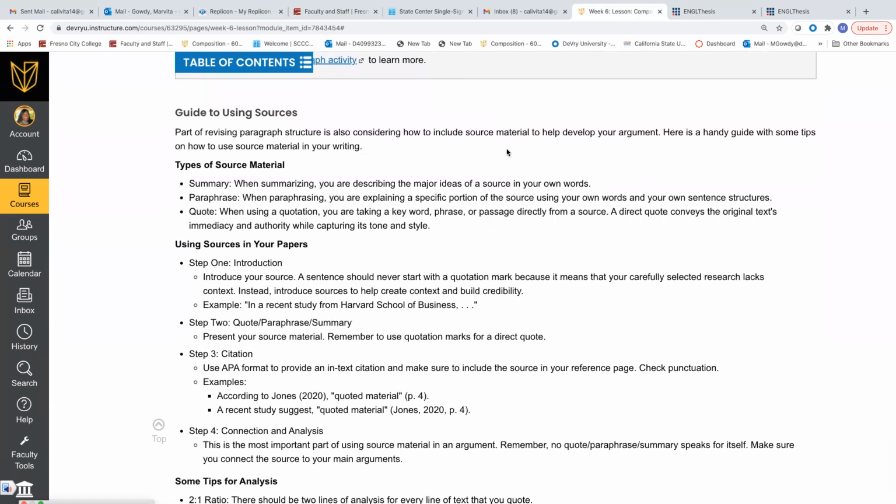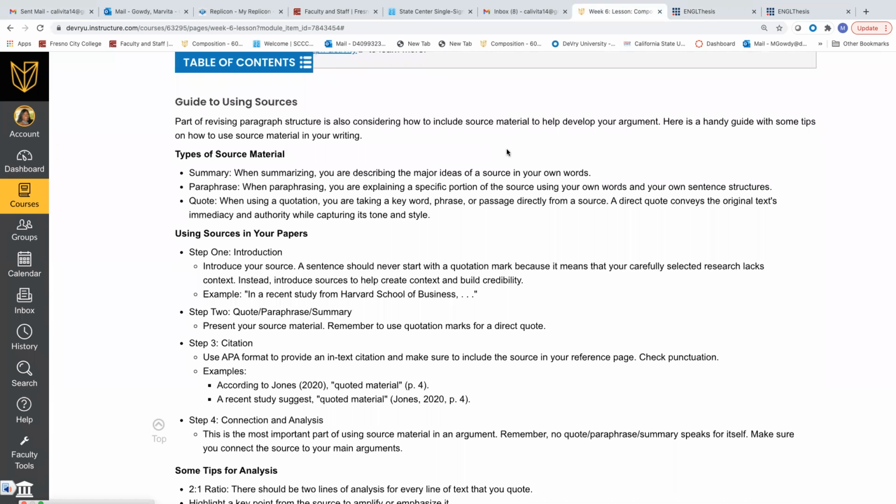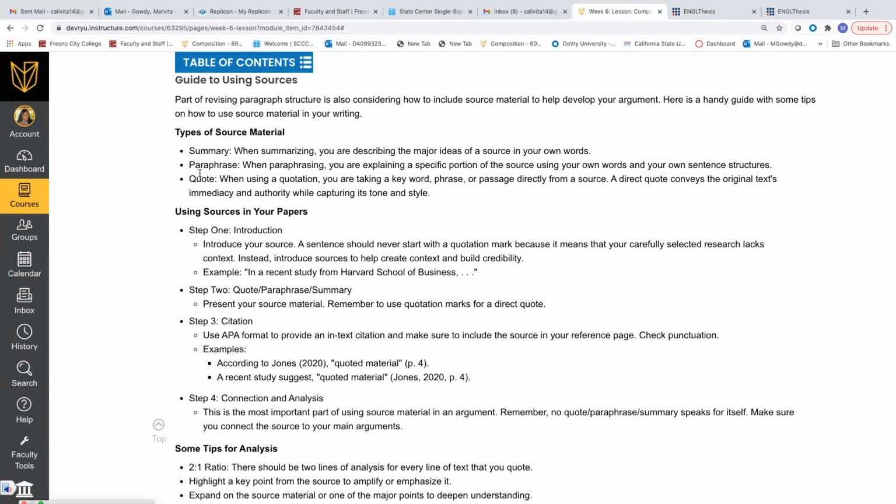Guide to using sources. Part of revising paragraph structure is also considering how to include source material to help develop your argument. Here is a handy guide with some tips on how to use source material in your writing. So types of source material: summary, paraphrase, and quote. We went over this just a little while ago. A summary: when summarizing, you are describing the major ideas of a source in your own words.